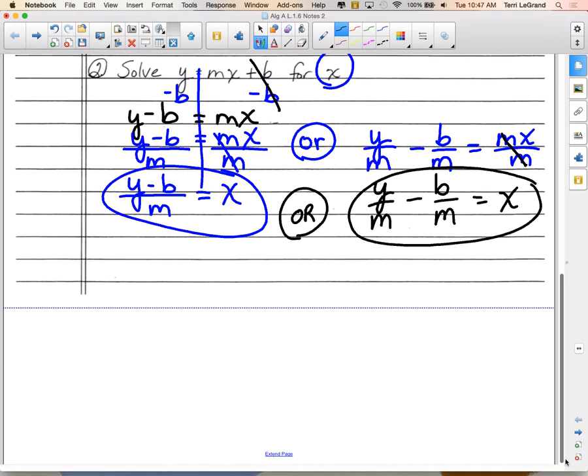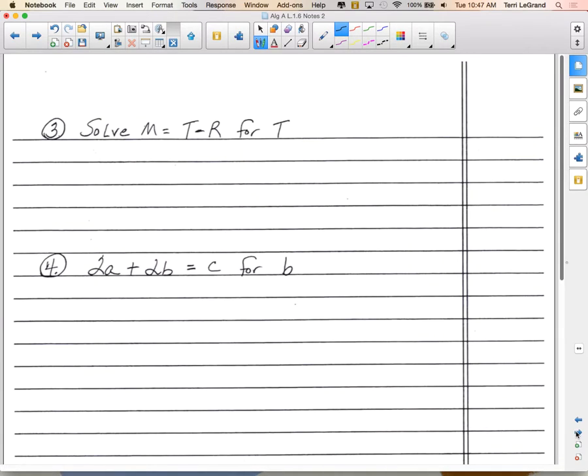So if we're supposed to solve for an indicated variable, and on that side where that variable is, there's addition and or subtraction, one or the other, and there's multiplication going on, we're going to deal with the addition or subtraction first, and then the multiplication. Okay, let's go to the back and practice a couple more here.